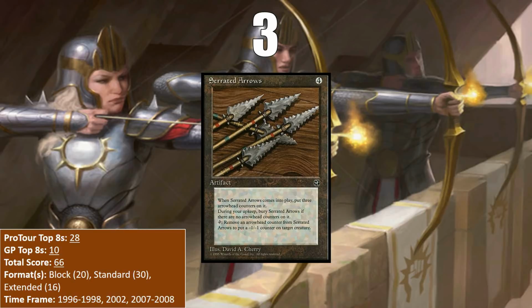This is incredibly inefficient for us today, though, but in its day, it gave decks and colors that wouldn't have had access to good removal a source of removal. Because the arrows were colorless, they were played everywhere, kind of like Hangarback Walker or Walking Ballista of today. Think that's hyperbolic and don't believe me that this card was powerful and ubiquitous like those two?